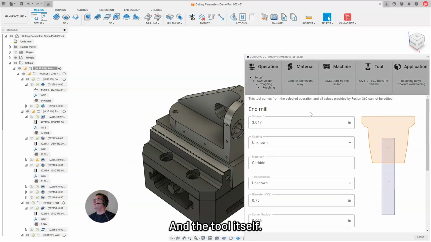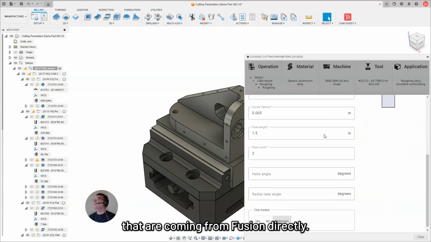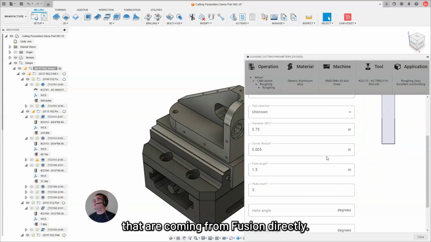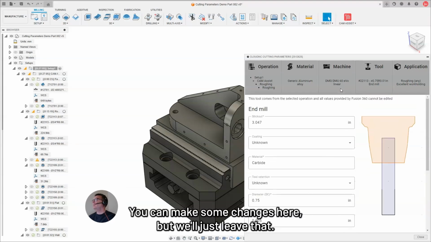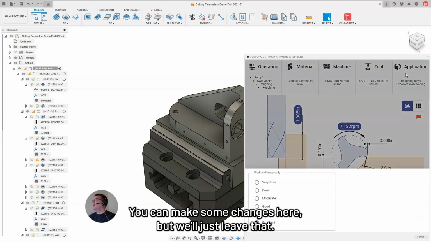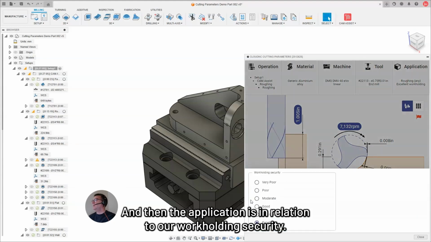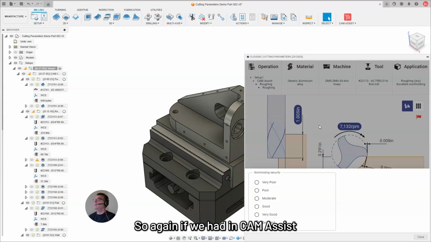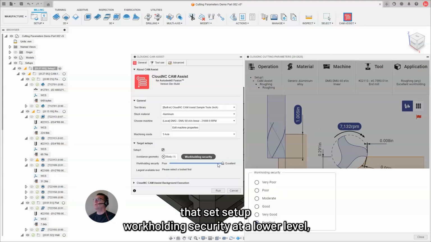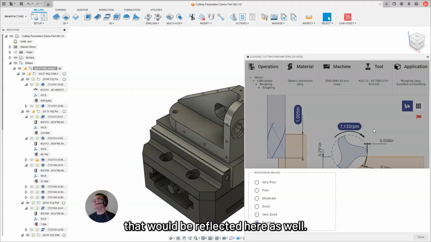And the tool itself, so these are operations that are coming from Fusion 360 directly. And this is more for viewing. You can make some changes here, but we'll just leave that. And then the application is in relation to our work holding security. So again, if we had in Cam Assist set up work holding security at a lower level, that would be reflected here as well.